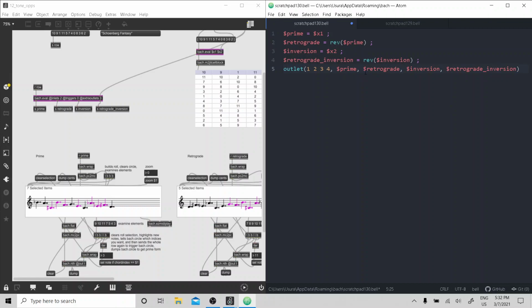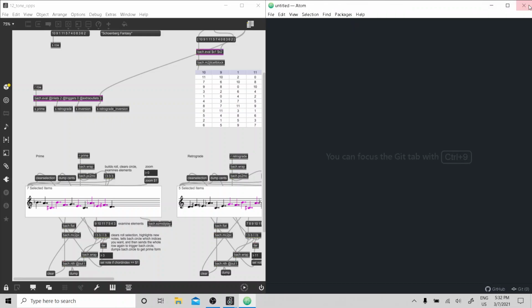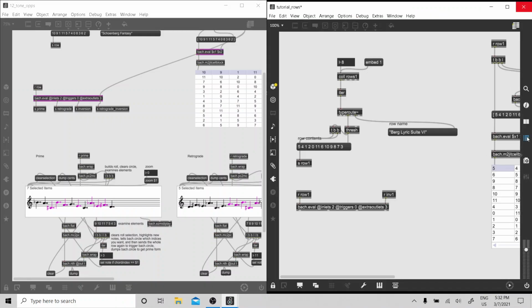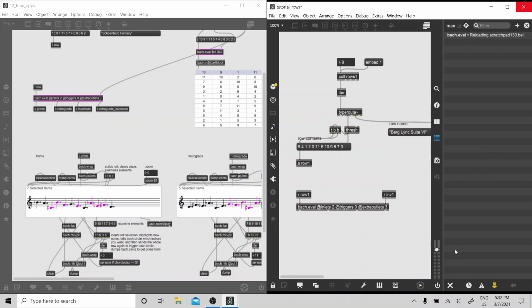And then I think actually in mine I do some returns here to make this a little more compact. Save that code. If you've done everything right, it should save properly. Let's see if we have any errors. We've saved the code. Check our max window. Good, it loaded it fine.